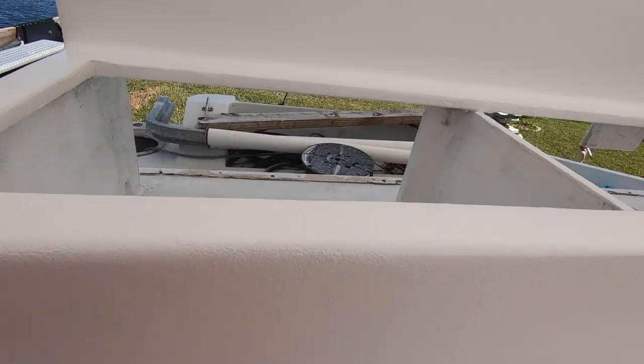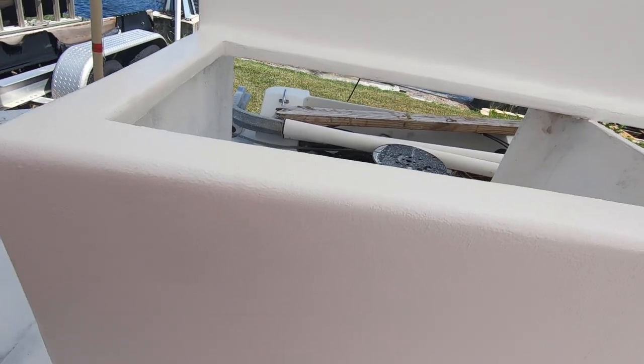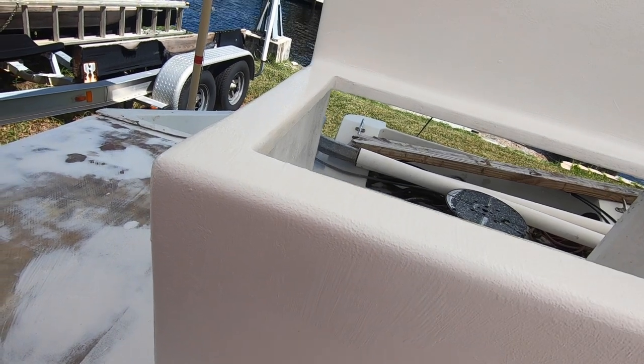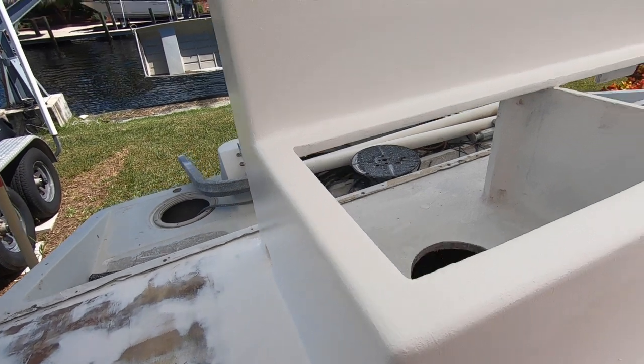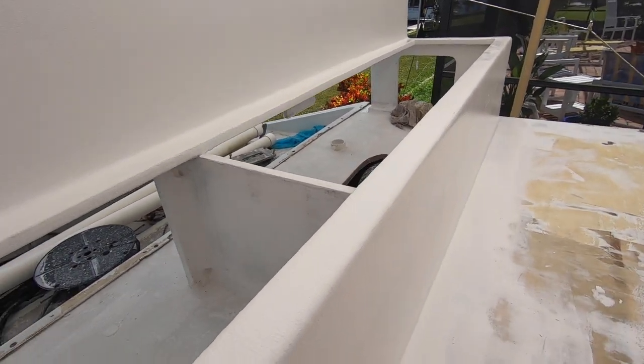All right, so you can see this is the next coat. You can still see some of our lines from our brush marks, but that's okay because once we fill those lines in, we're gonna have a nice thick layer of gel coat. So we'll let this one set up and on to the next one.